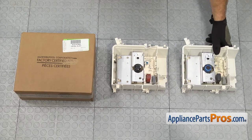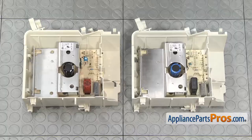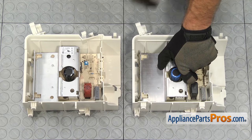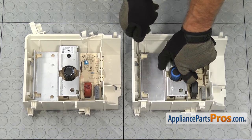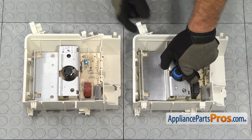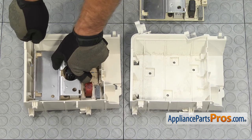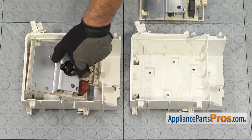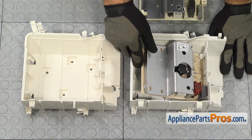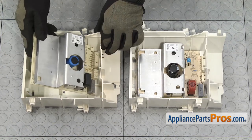Here's the old electronic control board next to the new one. If you already have one of these great, if not, you can get it at AppliancePartsPros.com. If you have to swap out your control boards, we're going to have to release the control board from each housing the same way we did with the wire harness holders — just use a small flathead screwdriver to press in on the release tabs and lift up on it. Once you have the old one out, lift it out and set it aside. Carefully release the new one, then put the connection end in first and snap it into place. Then put the old board into the new housing.